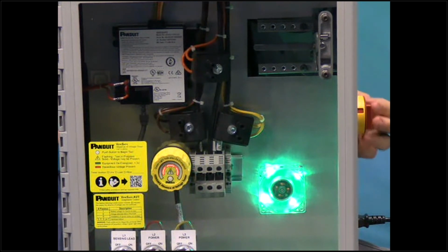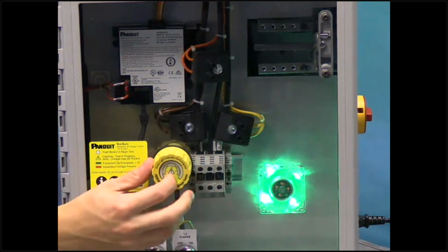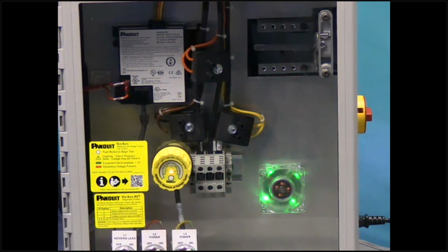What I'm going to do is I'm actually going to turn off this disconnect here, and I'm going to run that test again. You're going to see that fan is still spinning, and that's actually inducing a DC voltage into the system. So I'm not going to get the green LED yet. Just to show, it's going to check for AC and DC voltage, and when that fan was still spinning, it was giving above 3 volts into that system.